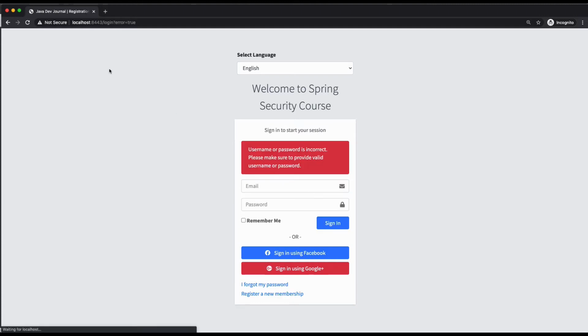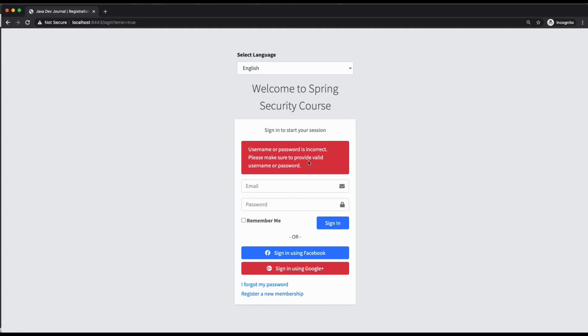And if I try to log in, you see I'm getting a username and password is incorrect error, because I'm telling Spring Security not to allow the login from the second attempt. So continue with the current session and don't invalidate my previous session and create a new one. That gives you an idea how you can control concurrent sessions in Spring Security. There are different aspects. Just hold on to that one, and I'm going to talk about those.